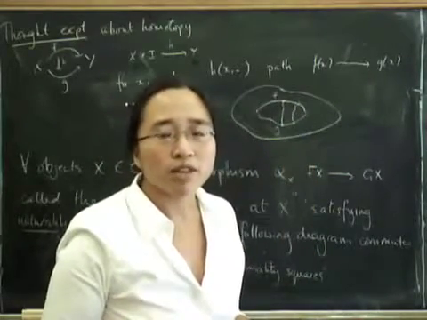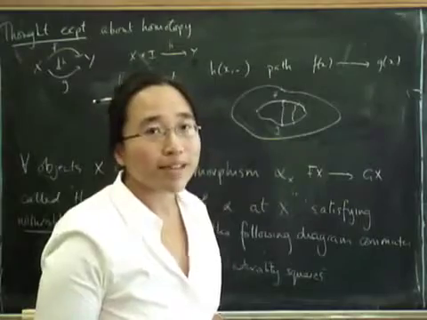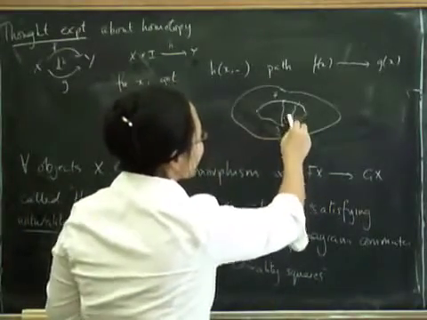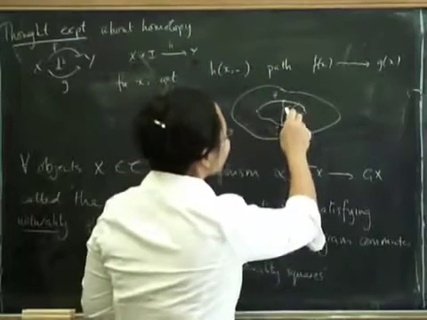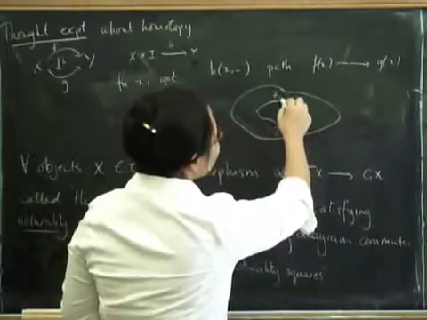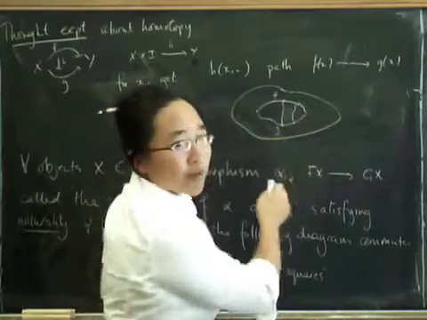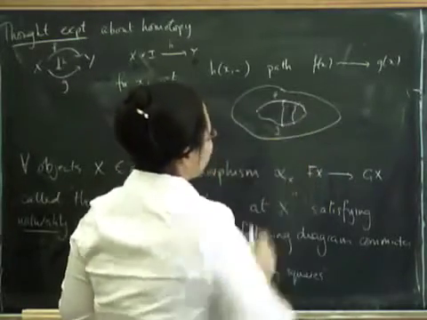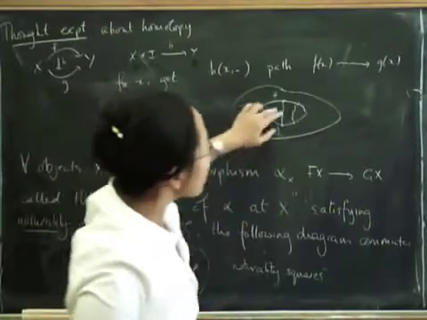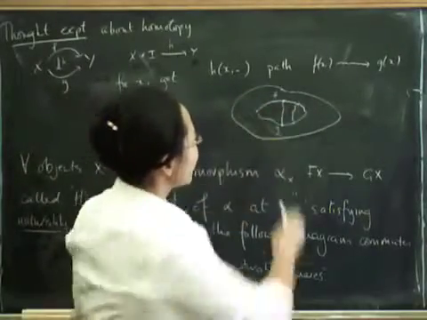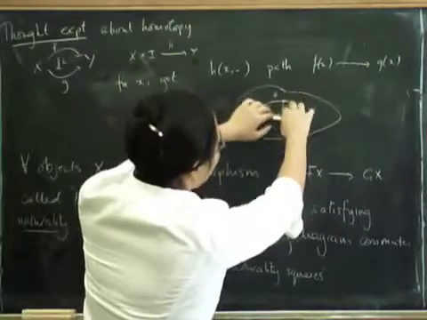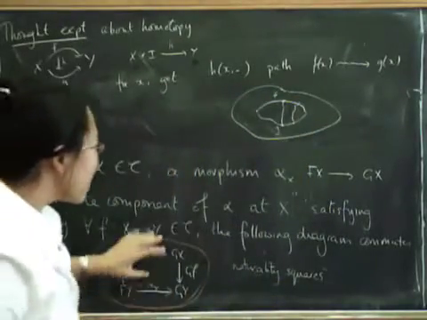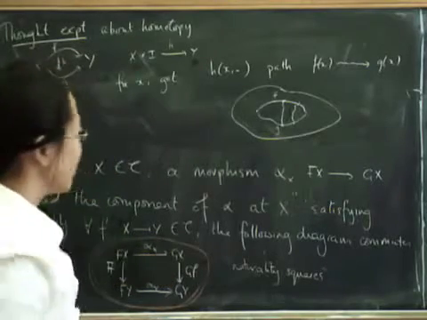Now, what does it mean for a square of paths to commute in a space? Thought experiment. Well, it sort of ought to mean that there isn't some great gaping hole in the middle here. If there's a great gaping hole here, then there isn't any sense in which this path is the same as this path. But if there's no great gaping hole in the middle, then there is a sense in which this path is the same as this path. And if you think about it, that's kind of what it means for this path to be homotopic to this one. You can get your way all the way down here without running into some enormous hole. So that's sort of like what this naturality condition is saying.